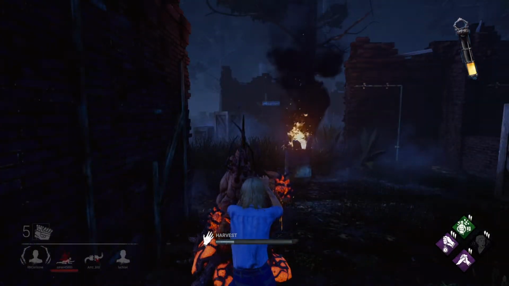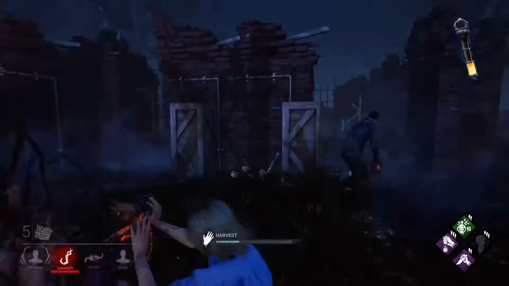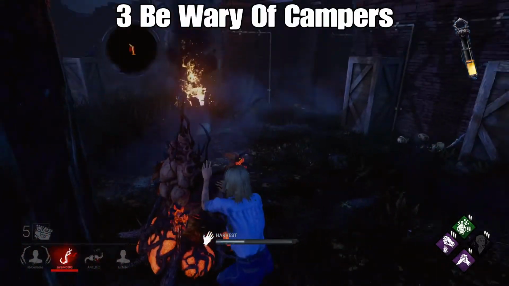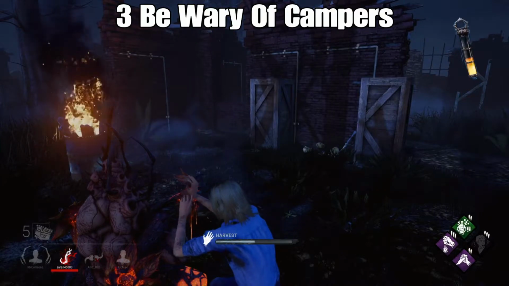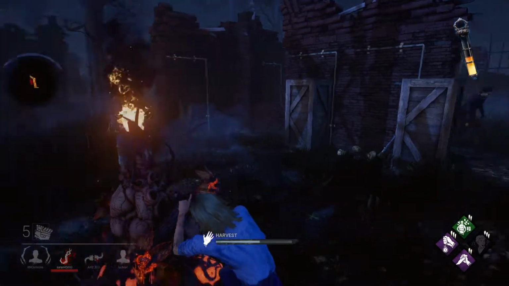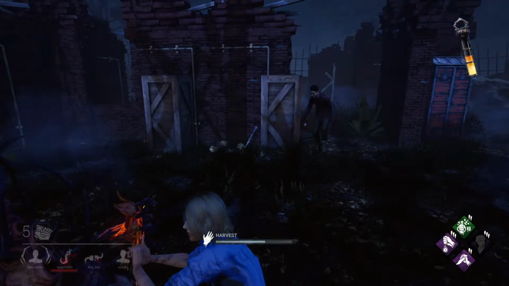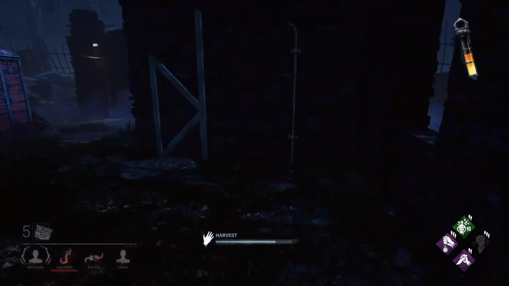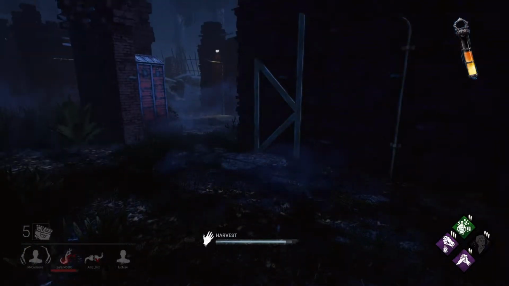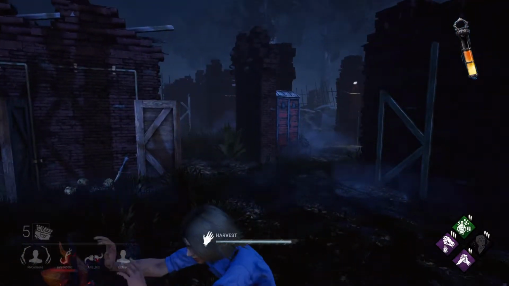Number 3 is, in the higher ranks, most of the time for most of the killers, they either face camp, or more common than face camping is they camp around hooks. So just be wary about that. If you're going to save somebody off the hook, there's most likely a killer hiding. It's usually a Wraith that's gone invisible and is just super close behind a rock. So always expect there to be a killer very near.